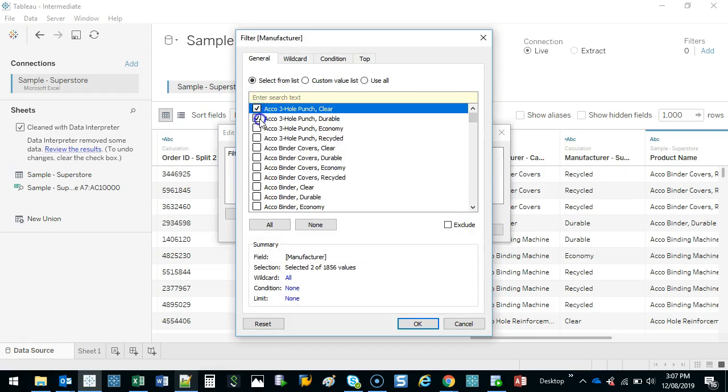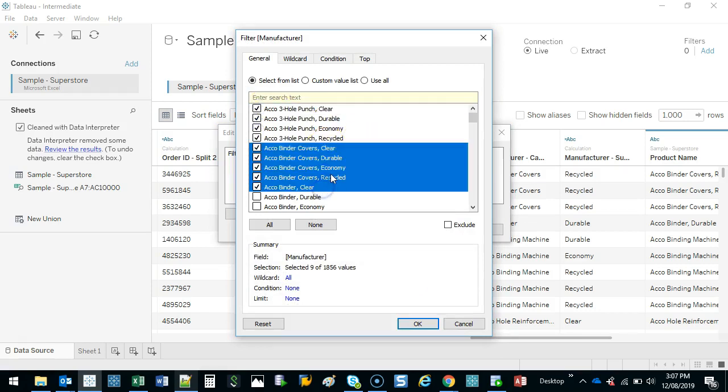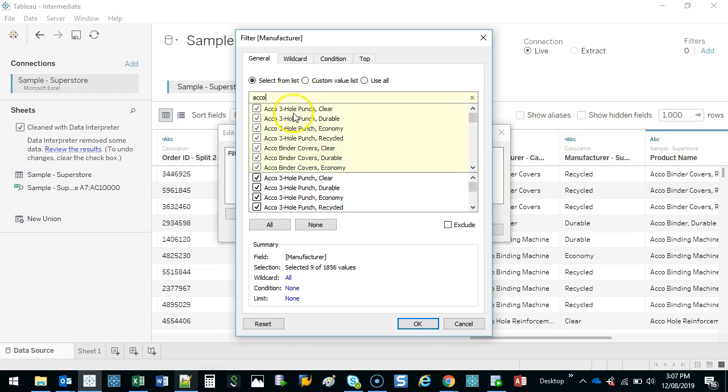I don't want to have to go like this, or like that, or highlight all the ones in here, because there's an inherent problem with doing it this way. I'm explicitly saying these are the ones to filter. But what happens if tomorrow someone in the region goes, oh, we're going to add a new Echo 3-hole punch, called Echo 3-hole punch pristine or something like that? That means I have to be aware of it. I have to come in here, adjust the filter, and then press OK. I don't want to have to do that because that means I've got a manual task to do.